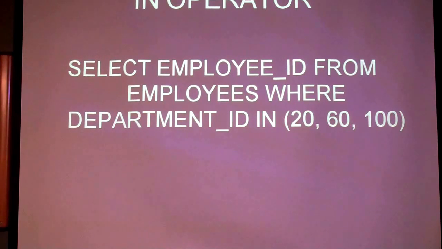Now, the values which you would like to list, you basically separate them with commas and put in parentheses. There is a limitation in Oracle for the number of items you can list here. The limit is 1,000. So the maximum number of items in this list is 1,000. But in most cases, that's more than enough. Only in a few cases do you need to use the UNION operator to combine two different statements. But in most cases, it's okay.